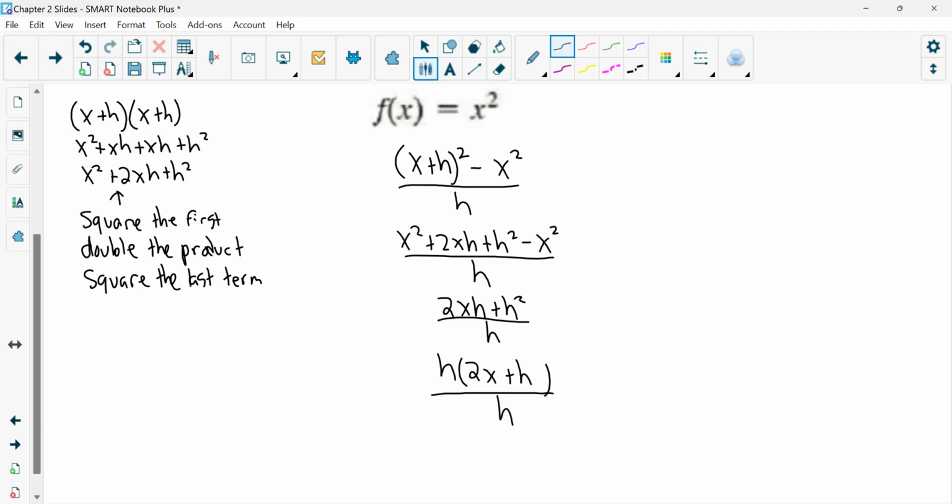Well, this is one like term. This is like one xh. This is another one xh. So those together are a like term. It's not 2x and 2h. It's not 2x plus 2h. So it's just one of them together. These are like terms. So there's one xh here, one xh here. So there's two xh's here.